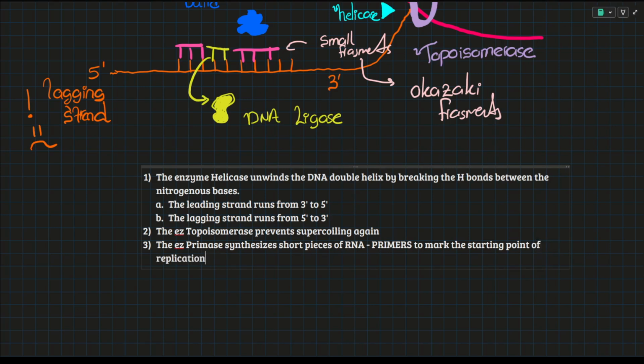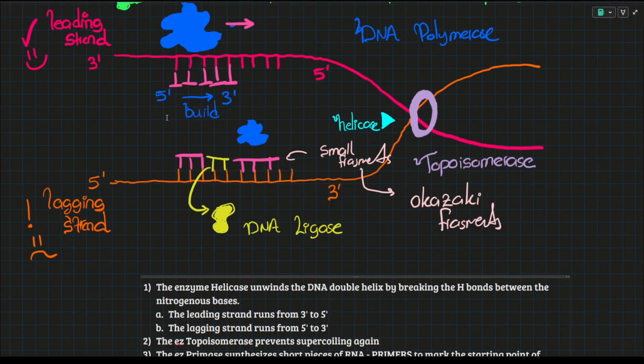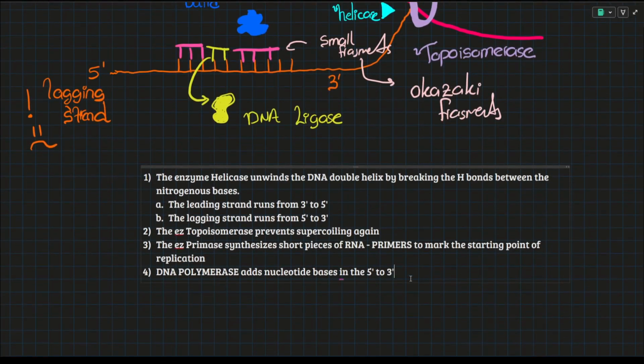Now onto the big guy, DNA polymerase. He is going to add nucleotide bases in, and this is the most important part, the 5' to 3' direction. Now, a small disclaimer. You might be confused about this 5' to 3' direction, 3' to 5'. You just take out a paper, a small A4 sheet or maybe even a whiteboard, and just draw the leading strand, and then you see how DNA polymerase builds in the 5' to 3' direction. That's going to give you some context if you don't get it in one go.